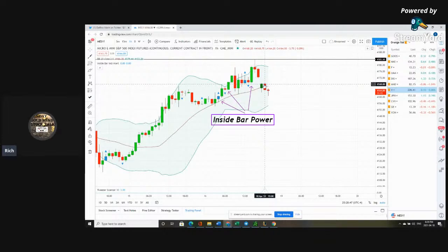Anyways, what I was saying is, you see that tweezer top right there, guys? That is a key level going into this week. So the tweezer top, 41.6875. We need to keep eyes on that going into the rest of the week. There was already an 11 or 12 point drop, so I already made money on that short if you took the tweezer, okay? So we anticipate for the futures to go short. So like I said, 41.6875 is the number we all need to be watching.